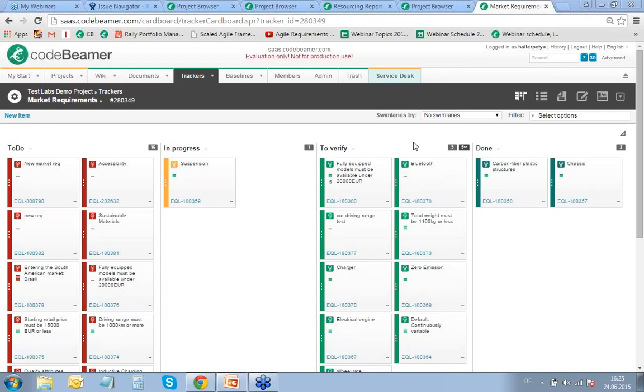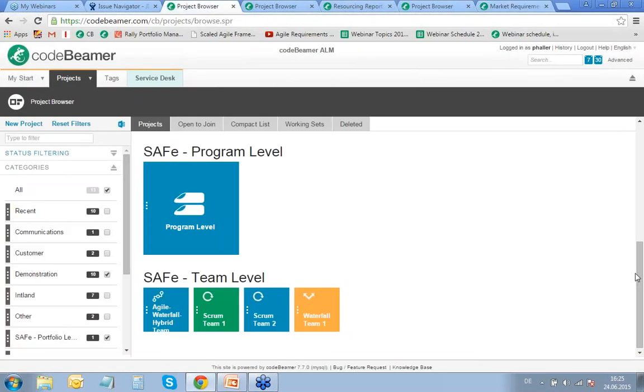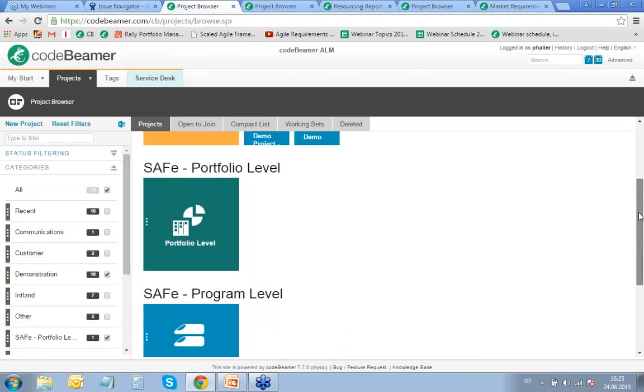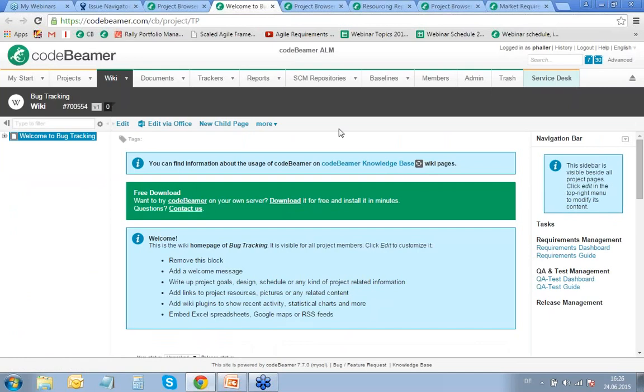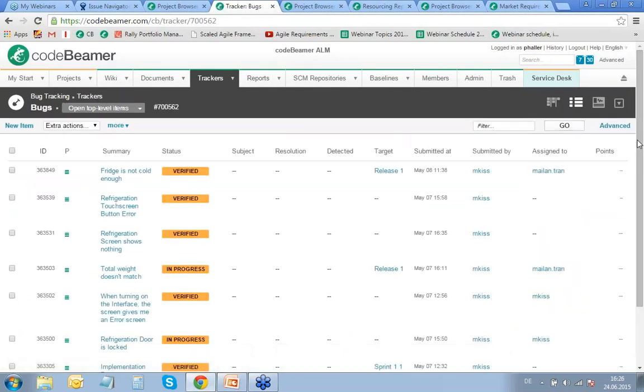All right. The other point I would like to show you right now is our JIRA import. We have now extended our JIRA capabilities, and we developed a continuous integration. Therefore, I'm going to go back to my codeBeamer. This is our bug tracking project, and in it I'm going to show you how many bugs we have right now.